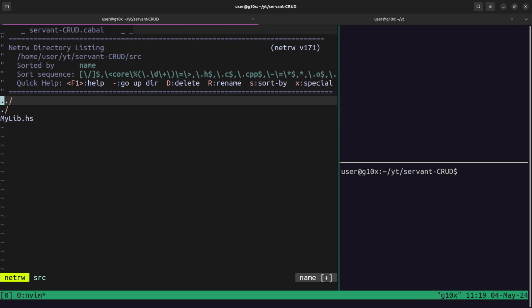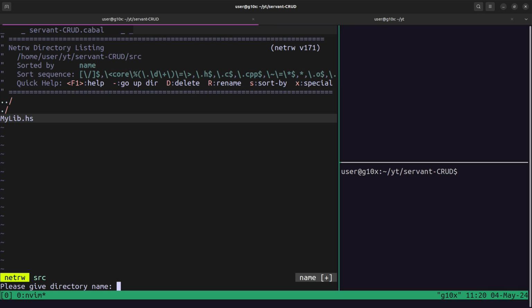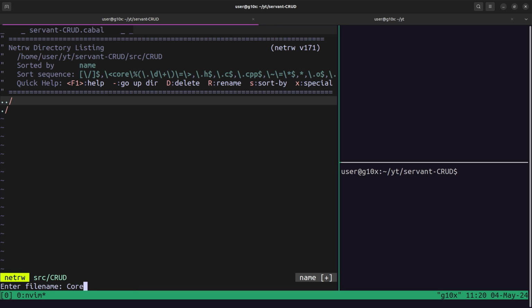So let's go into our directory and create another directory, let's say CRUD, and here I will have a new file, which I'm going to call core.